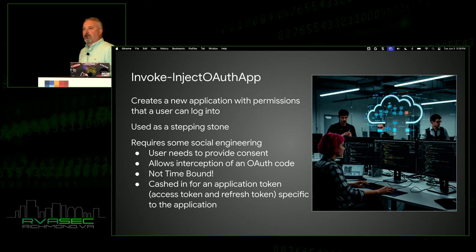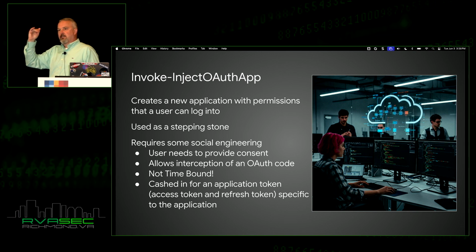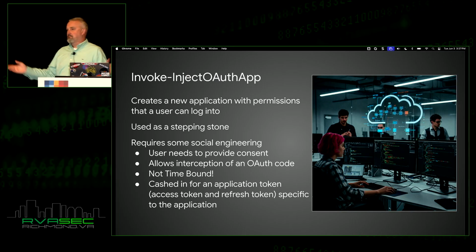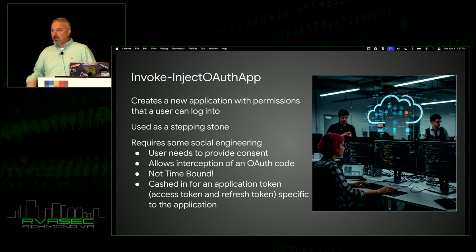Now, this does require social engineering, but it's not time-bound like the last one was. Remember where it was like ding, ding, ding, ding, and I gotta get somebody to answer pretty quickly. This is something I can set up and just be running as a listener and just phish to my heart's content, and you'll see what that looks like. You'll cache in an application token, specifically for the application that was created, and you'll get an access token, you'll get a refresh token, and off you go to keep building and building.